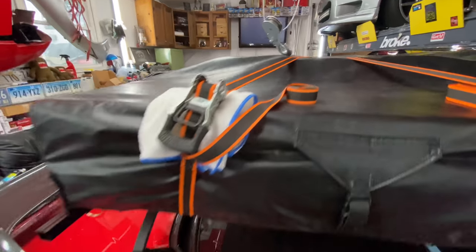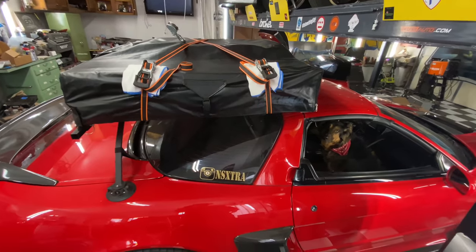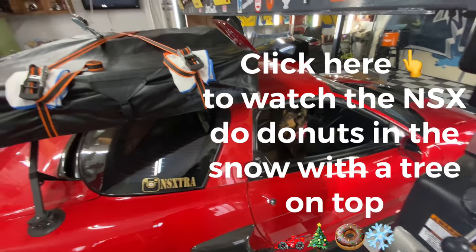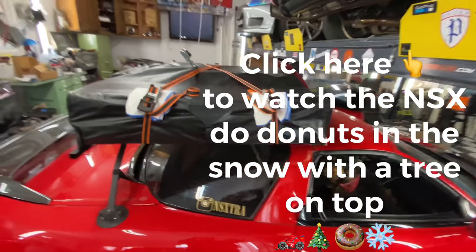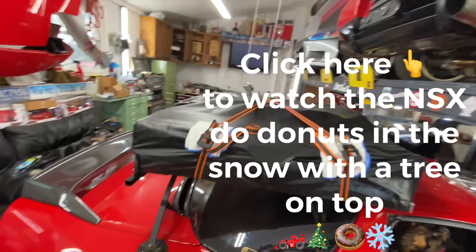And I'm just lifting it up enough right now to take it off so I can go pick up a Christmas tree. Me and Cash just got some Santa hats. And we're going to go pick up a Christmas tree. And so that's why the tent's coming off now.